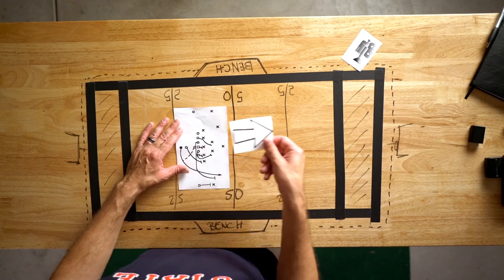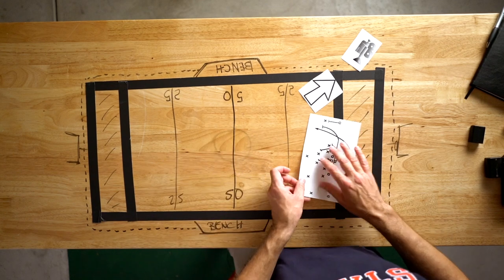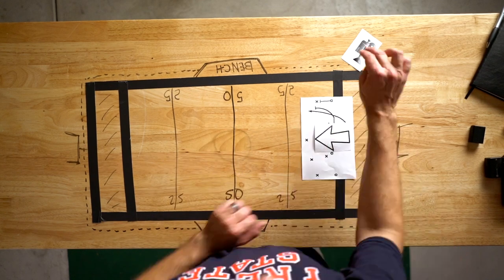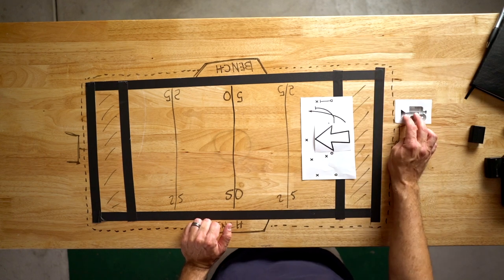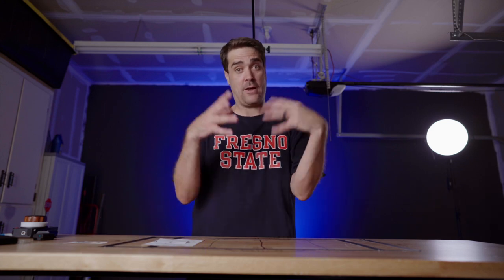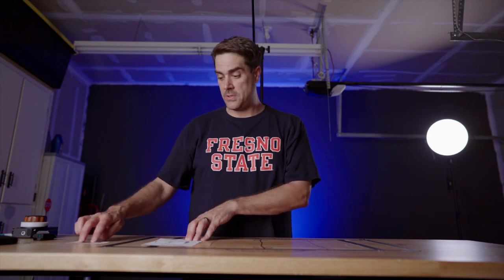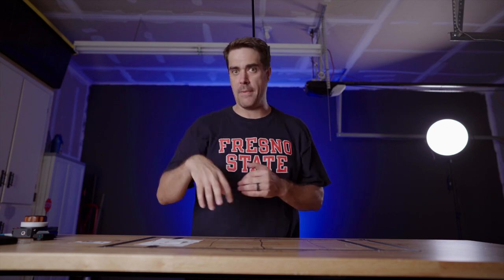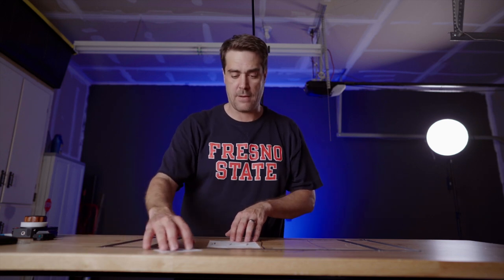This team is punting, and let's say it's a coffin corner kick — boom. Now the other team is sitting right on their goal line. I'm not going to sit here. I'm going to go right here, because now with a 23x or 22x lens, I can get some really cool tight shots of the defense looking right at me. I can float in this back line and might get some isos of that middle linebacker, that defensive lineman putting his hand in the dirt. That's where I'm going to get this, and as they drive, I'm going to run and do my same routine.